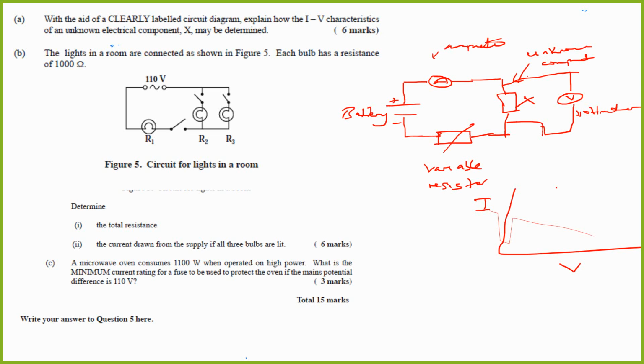And now you just explain it basically. As I explained a while ago, you just vary the variable resistor, and with varying that variable resistor, the current is going to change. And once the current changes, the voltage is going to change. You just need to record those values and then plot a graph, and you might be able to determine whether this is a resistor or maybe a capacitor or maybe a diode, that kind of thing. All right.